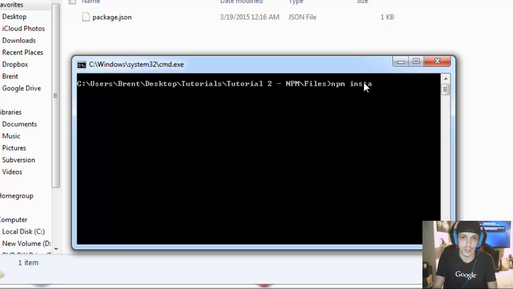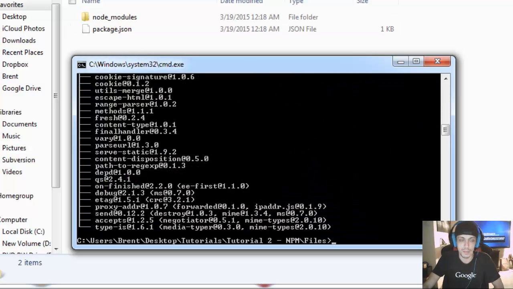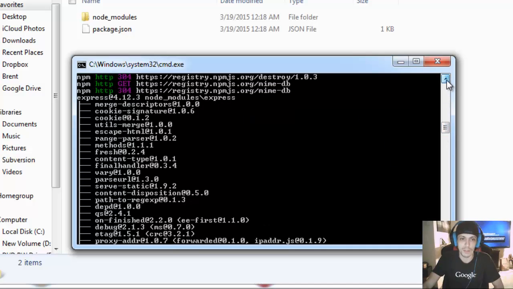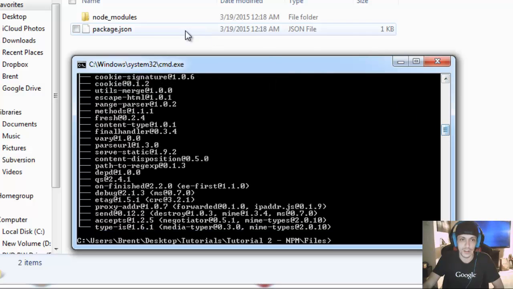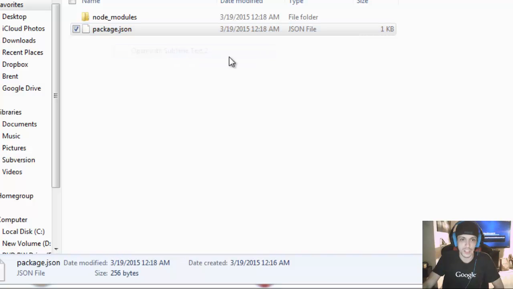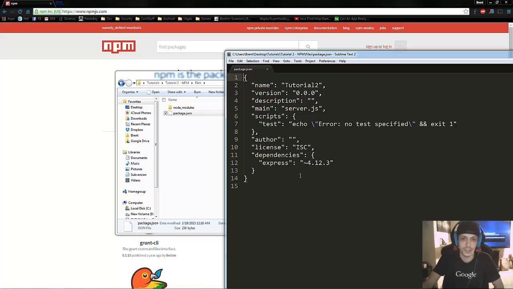So we're going to do npm install express, and then we're going to do dash dash save. Okay, the dash dash save means that it's going to go ahead and automatically put the express into our package.json file under dependencies. If we don't save it like this, then we're going to have to go in and manually put in the dependency for Express, so it's recommended that you go ahead and save it. So what this is going to do is it's going to go out to NPM and it's going to find all the required information for Express, and then it's going to download it and put it in our node modules here. So now let's look at our package.json. And you'll see now that dependencies express, and this is the version number.